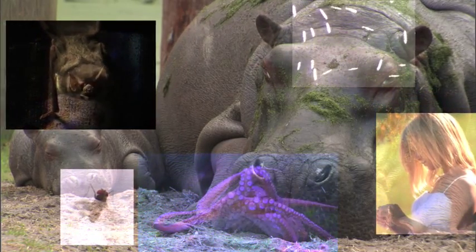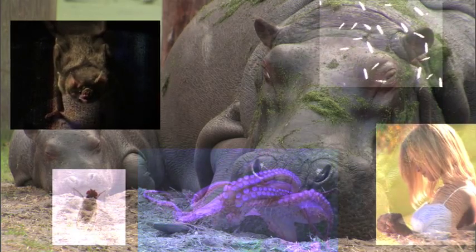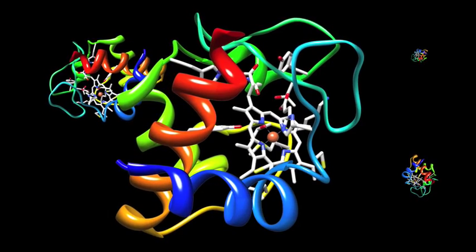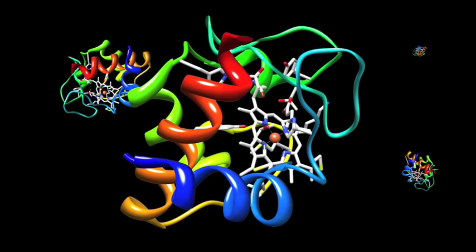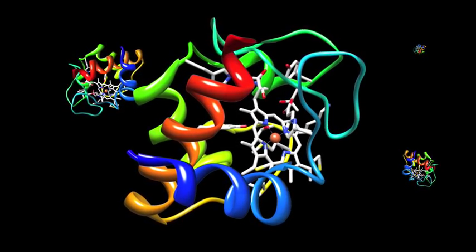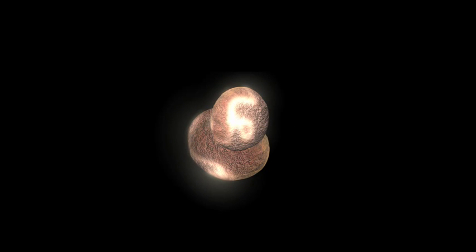Some proteins are found in every living eukaryote on Earth. Fruit flies and bats, octopi and hippos, protists and humans. One such protein is cytochrome C. It is found in the mitochondria, the energy-generating parts of all eukaryote cells, and without it, the cells die.